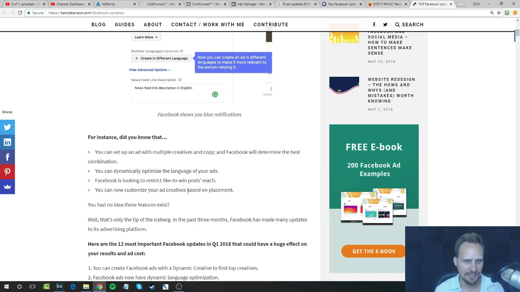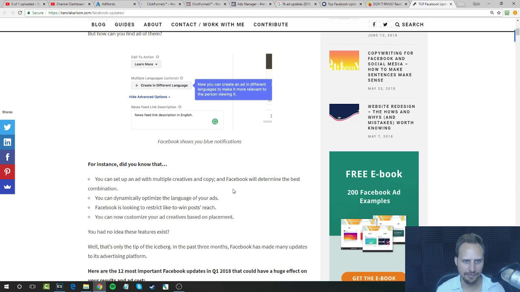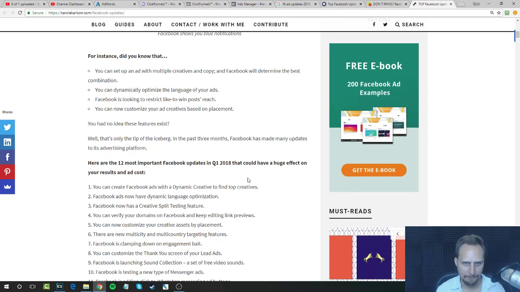You can also customize your ad creatives based on placement. So if it's on Instagram, if it's on third party, the different placements you can customize. This is pretty big. This is more advanced stuff for sure than even I've used at this level. So you can really start getting creative with your ads to a fine level, whether it's a mobile ad, whether it's a desktop ad, and have customizations on the creatives on each individual platform. This is interesting. This is awesome stuff.